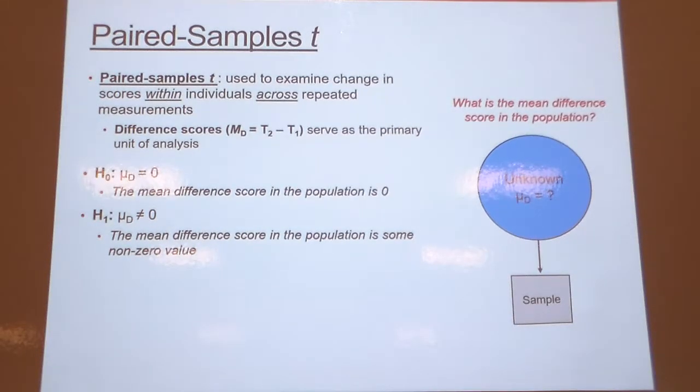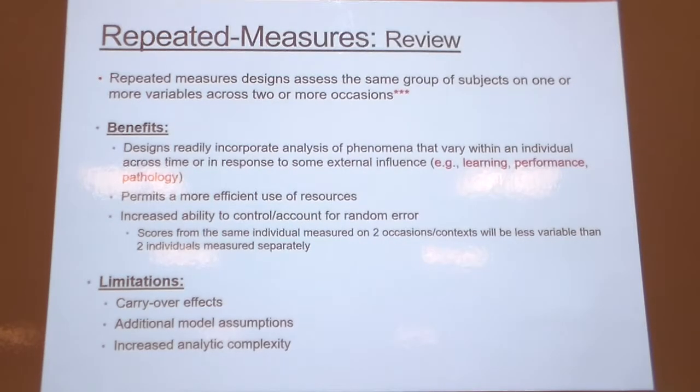So paired sample t. Oh yeah, what's up? I have a question. Yeah. So if you have a high rate of participant dropout, could you have a partial match paired design for the people who dropped out, or would that introduce too much error? That's tricky. What's that? I was asking for a friend.